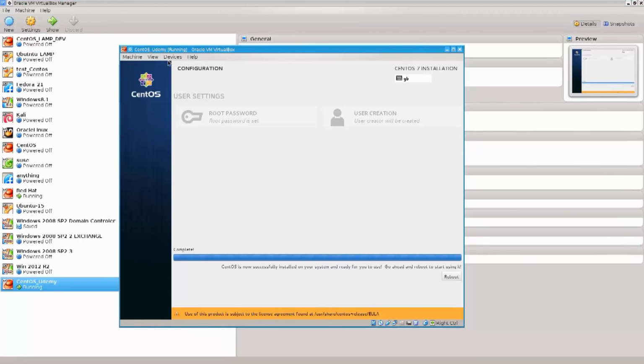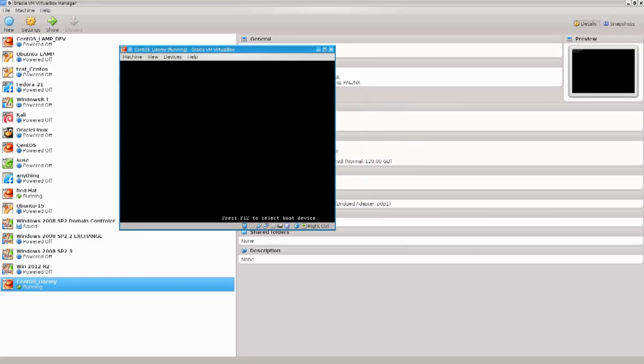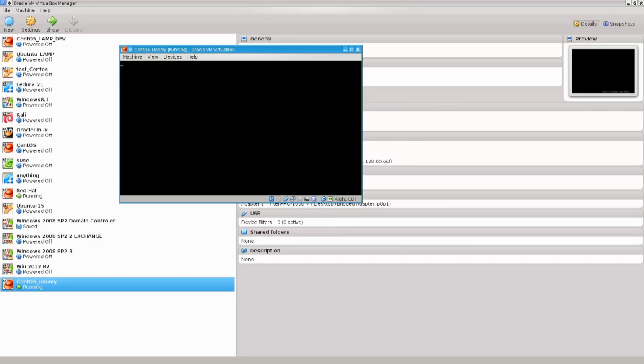Let's just go ahead and reboot the device. Reboot the machine, actually, sorry. Should take just a bit of time, no big deal there. There we go, it's booting up. Just select the first one, press enter, that's all you need to do. And then you'll be prompted with a login screen, just like in Red Hat, no big deal there. Pretty much the same thing in every sense that matters to us.